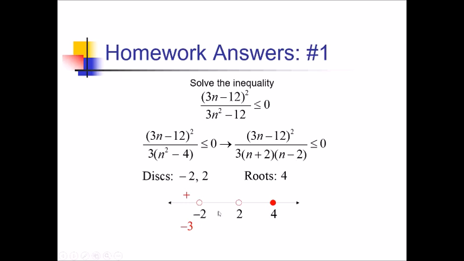Now between negative 2 and 2, I can use 0. 0 plus 2 is positive, 0 minus 2 is negative. 1 negative gives us a negative result by multiplying. Between 2 and 4, I can use 3. 3 plus 2, 3 minus 2, both positive. So that's all positive. And something bigger than 4, like 5. 5 plus 2, 5 minus 2, all coming out positive.